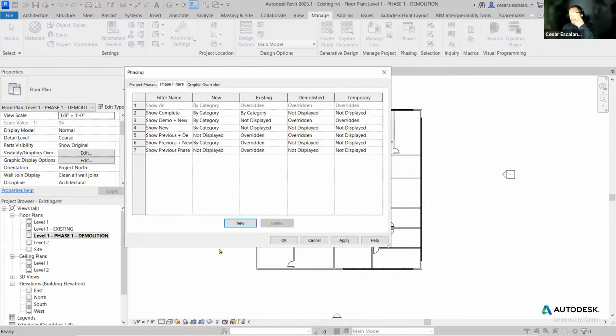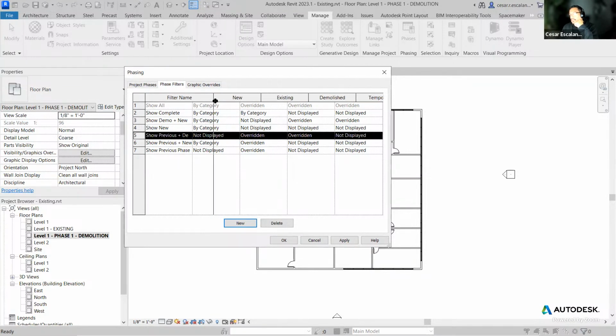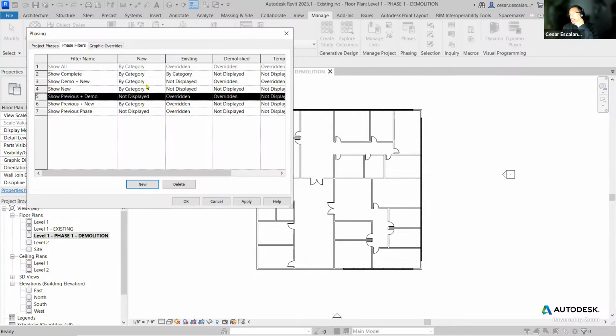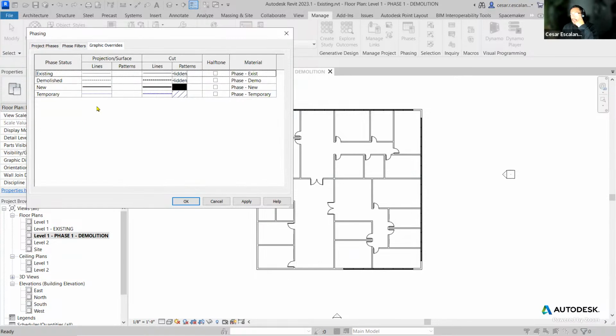And so when I look at the view filters, there is a filter, filter number 5, called show previews and demo. What this is saying is that the new elements, the new construction, are going to be switched off. The existing elements to remain are going to be overridden. Overridden means that because they are existing, they're going to receive this gray color.